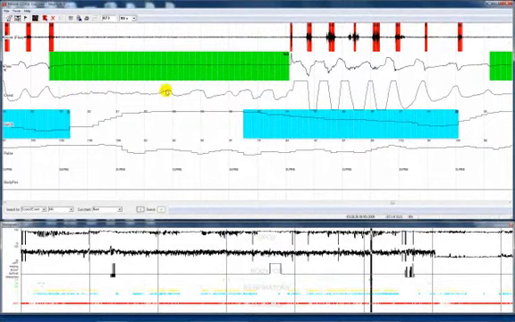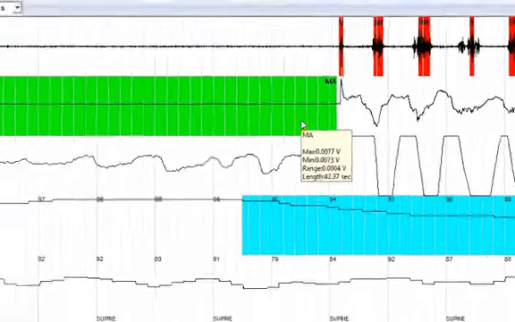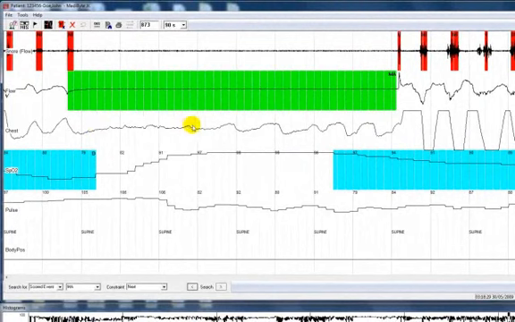Let's take a look again at the mixed apnea event. Much like the obstructive and central apneas just discussed, we have a cessation of airflow lasting a duration of 42.37 seconds. We have no ventilatory effort in the first part of the event. However, we have resumption of ventilatory effort in the second half of the event. This confirms a mixed apnea.